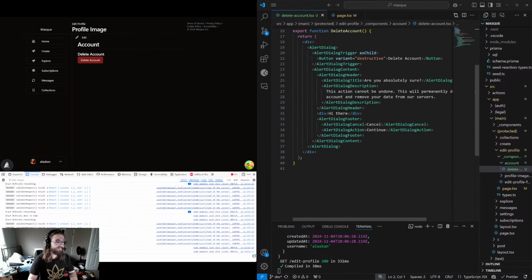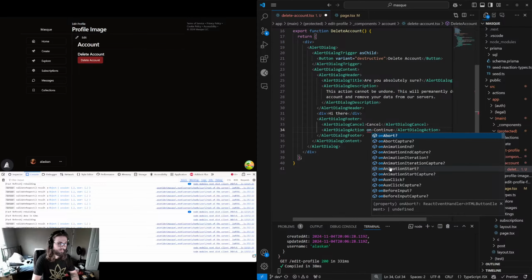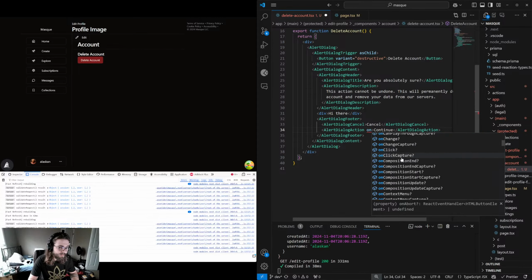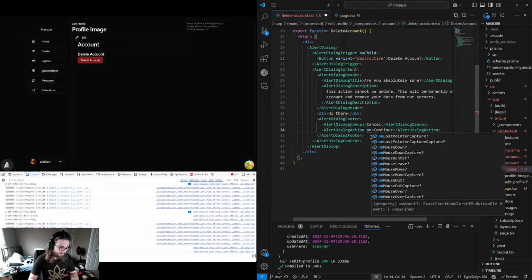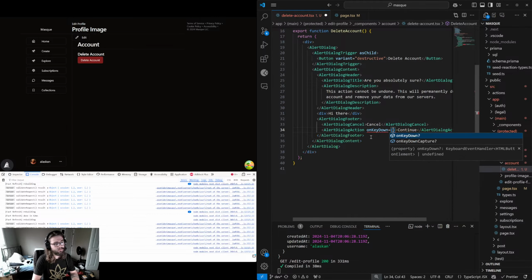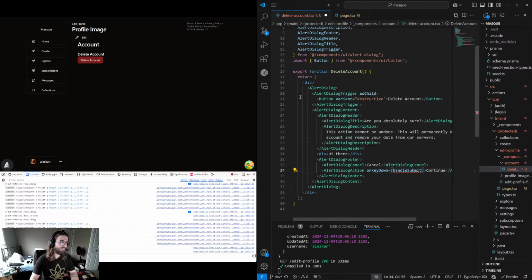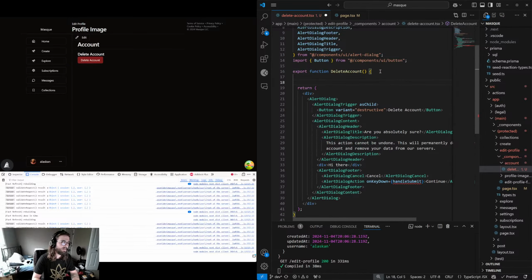All right, cool. So we have, let's see, on key down, handle submit. Let's create a function.